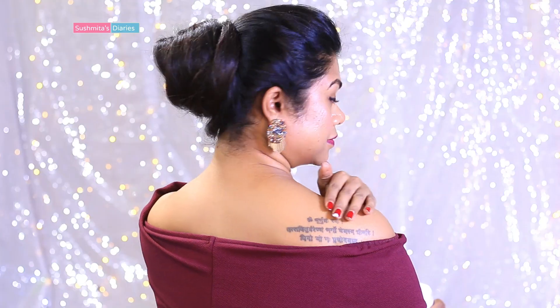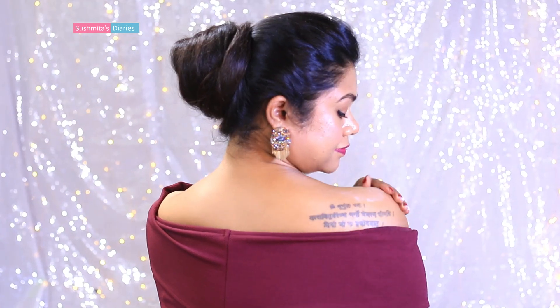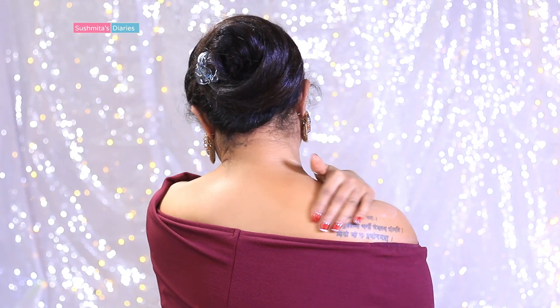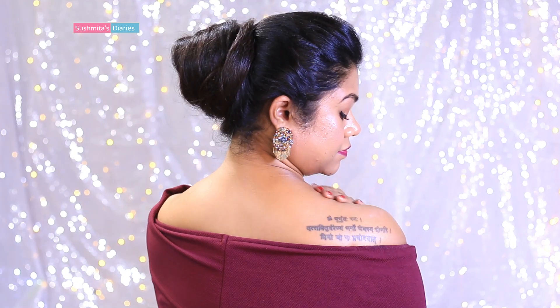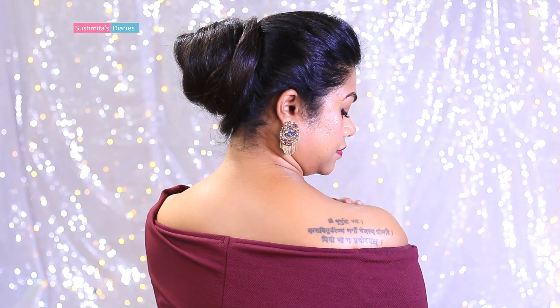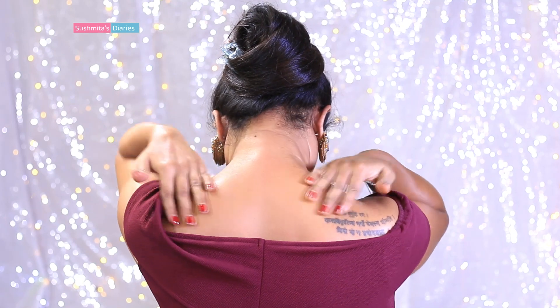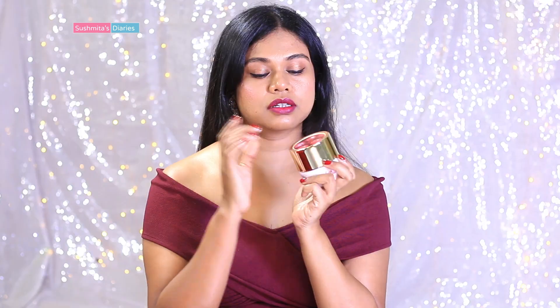I'm going to apply this on my shoulders. It is highly recommended to extensively use nourishing body butters all throughout the year to keep the skin soft and hydrated. So this red plum one I would recommend to anyone who has normal to oily skin or who does not need a really heavy, dense body butter — this one will work the best for you.